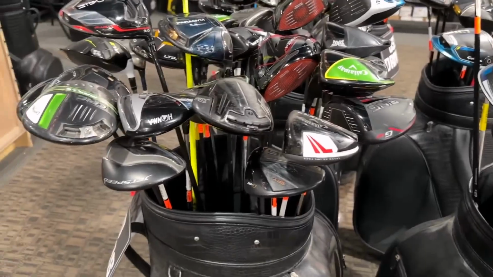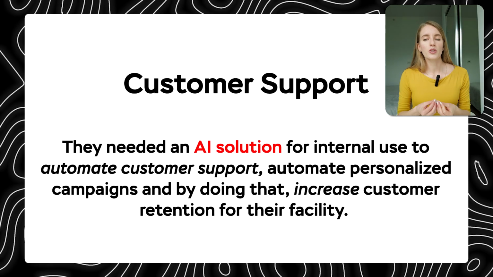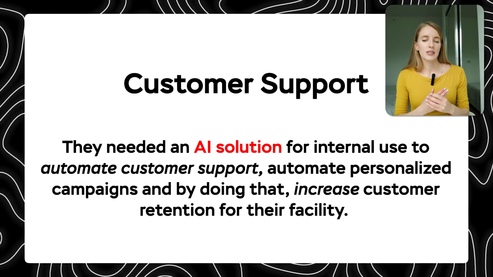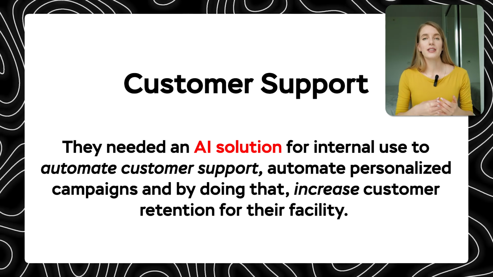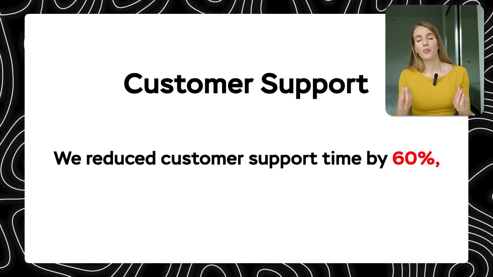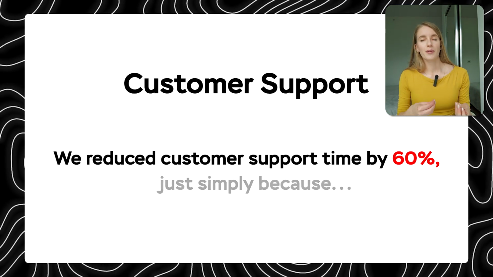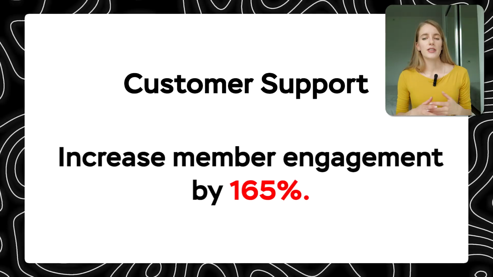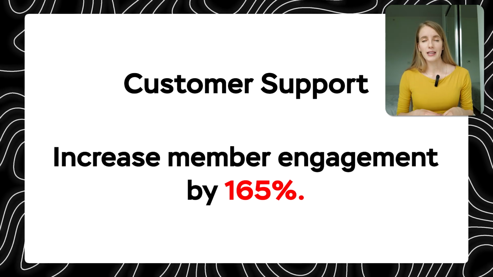In this case, we had a client, an indoor golf center. They bring events throughout the United States, and also they have a store for purchasing different things. So they needed AI solutions for internal use to automate customer support, automate personalized campaigns, and by doing that, increase customer retention for their facility. We reduced customer support time by 60% just simply because it was connected to an AI customer support chat, which handles the majority of all needs. We increased member engagement by 165%. These are the real results, and that's how it could be implemented.